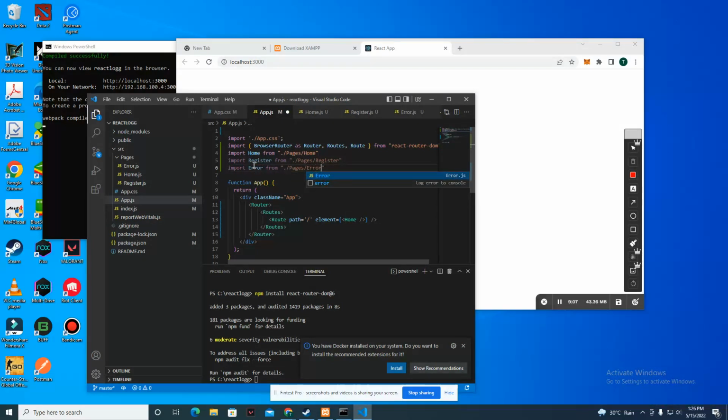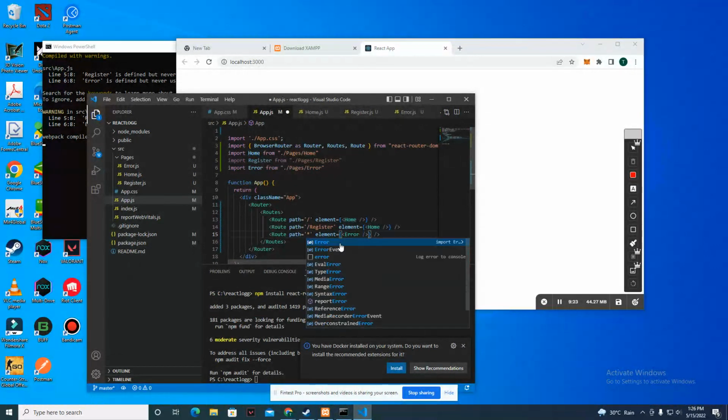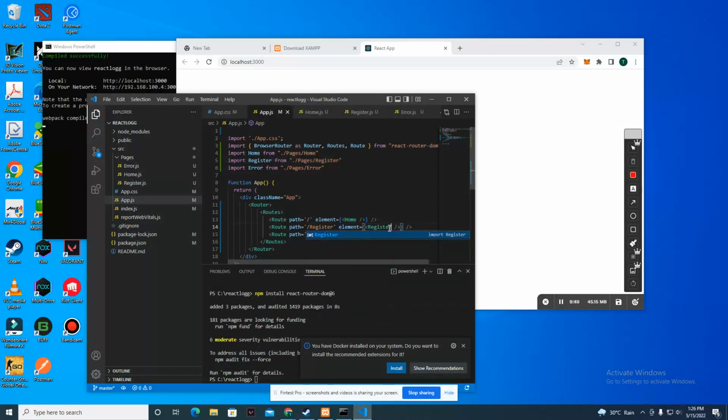Then let's copy paste this and rename it, and this one would be an asterisk. Here, we're calling the error whenever there is something not included within, for example, these two. If it's not slash or if it's not register, then it will say page not found. Just do register, then Ctrl+S to save.